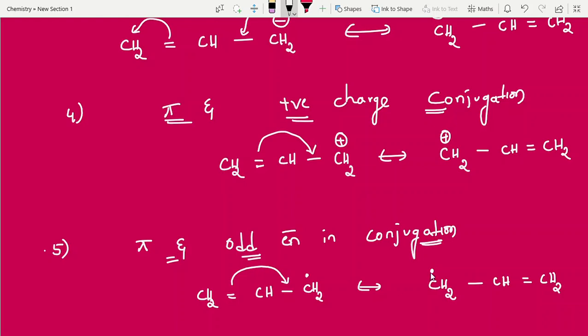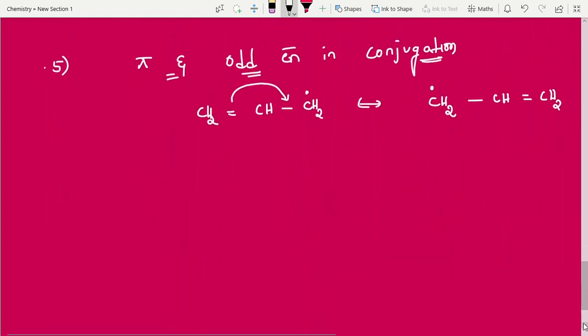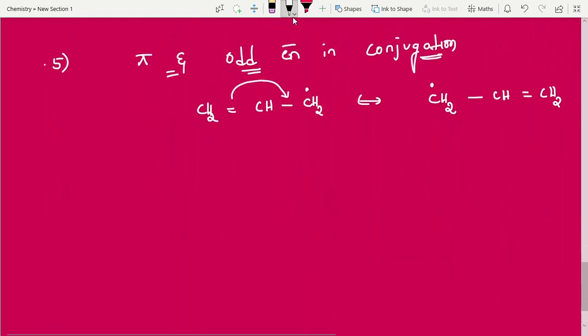Resonating structures. And we are going to discuss plus M groups and minus M groups also, students. I will give the link also. So along with this, you have to listen to that link's points also. Definitely you will get good command. Okay, first I will show here plus M groups and minus M groups.